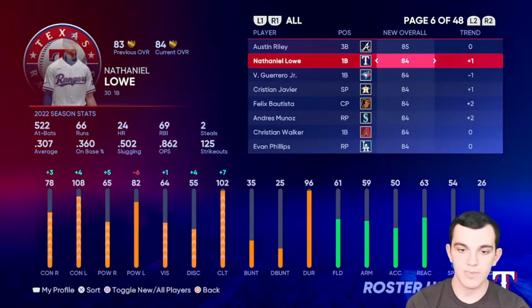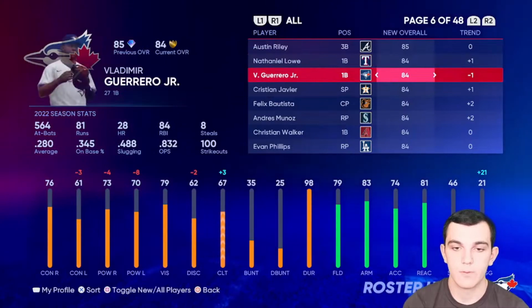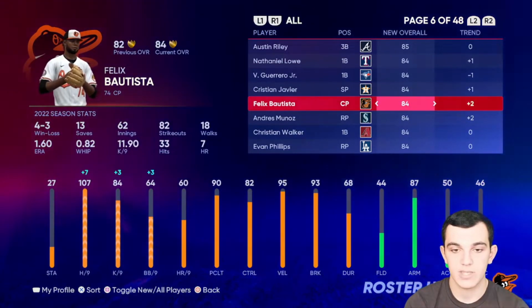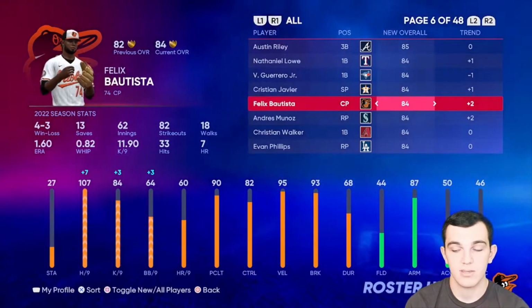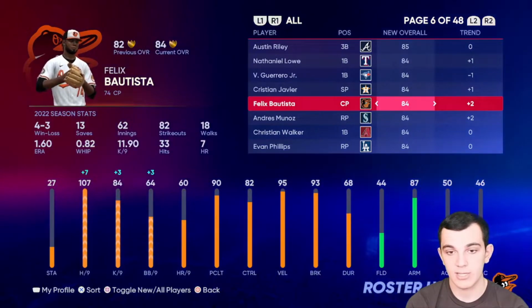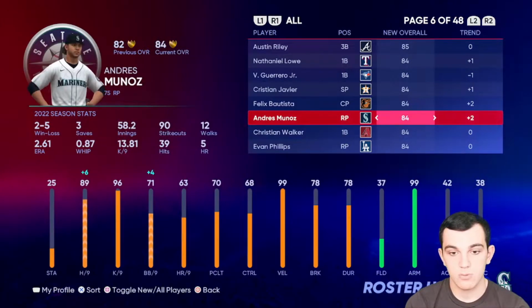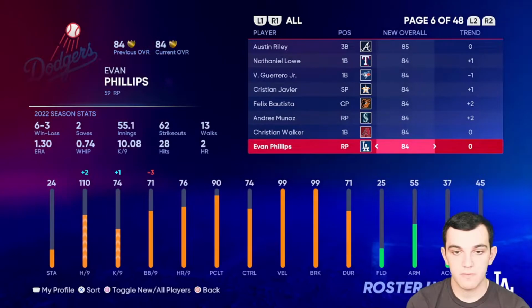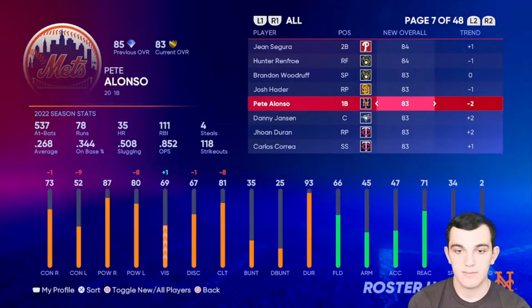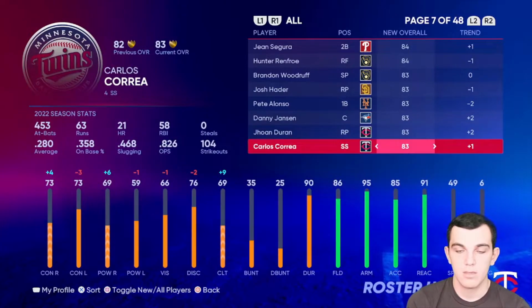Yeah. Nate Lowe is an 84. Vlad is a gold. Javier is an 84. Felix Bautista, I invested in him. Quick sell for 900. Now he's an 84, and he's on Diamond Watch. Andres Munoz, 84. Christian Walker, 84. Evan Phillips, still at 84. He didn't make it. I invested in him, but he didn't make it.